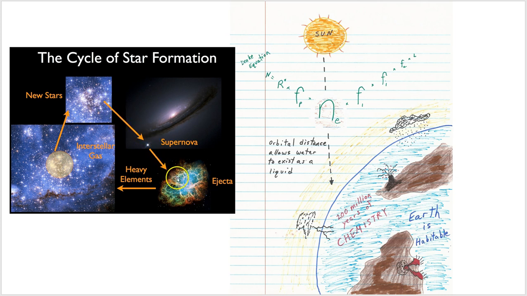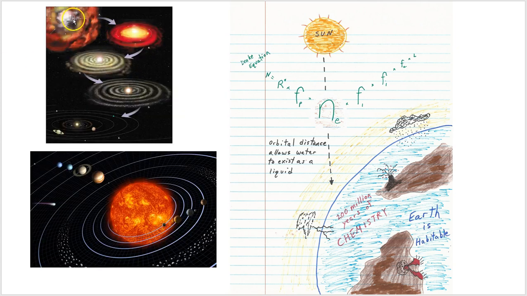And when stars explode, they create even heavier elements, so atoms with more protons and neutrons in the nucleus. And then the explosions eject those heavier elements back into the mix of interstellar gas. But now we have not just hydrogen and helium, but what we call gas and dust. And it's the gas and dust that then can form second and third and fourth generation solar systems with rocky planets. So the sun is mostly hydrogen and helium, but now because of previous generations of stars and stellar explosions, we have heavier elements that form the rocky planets, and Earth is one of those rocky planets.